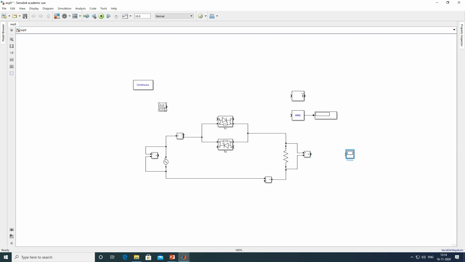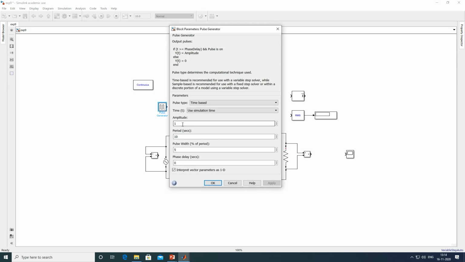Now double click the pulse generator. Pulse type is time base. Time: use simulation time. Amplitude 1, period 0.01 seconds. Pulse width 5%. Phase delay, first we will give 0 multiplied by (0.01 divided by 180) in braces.